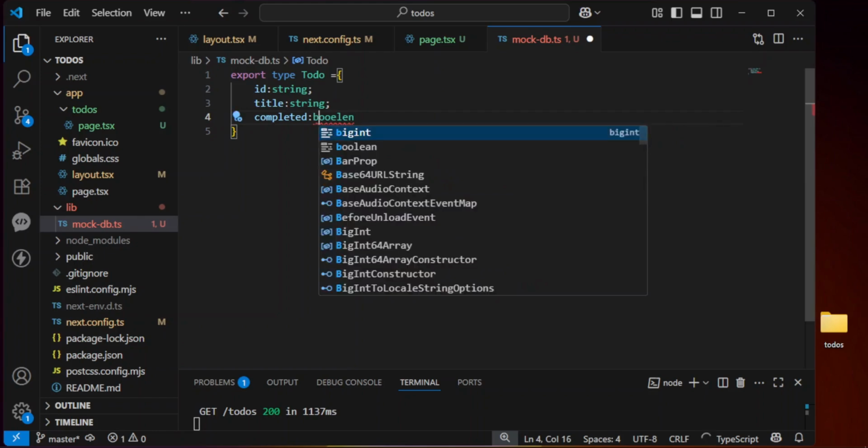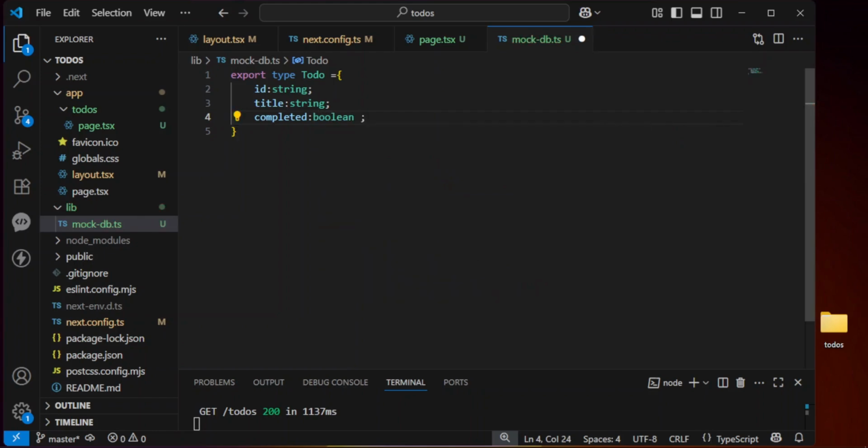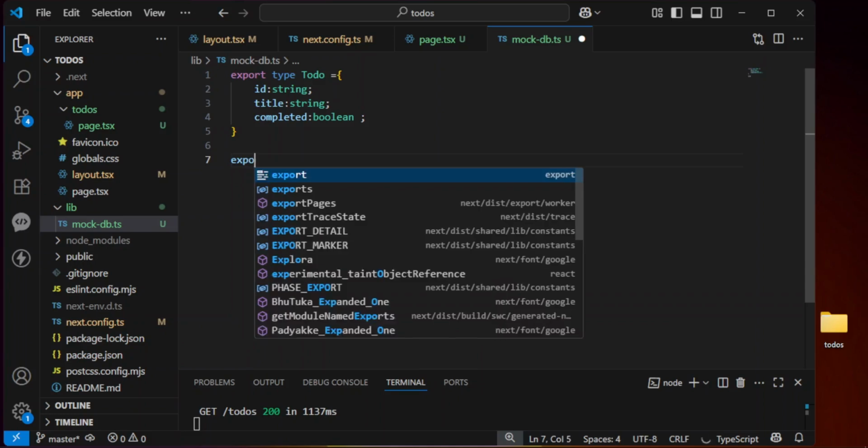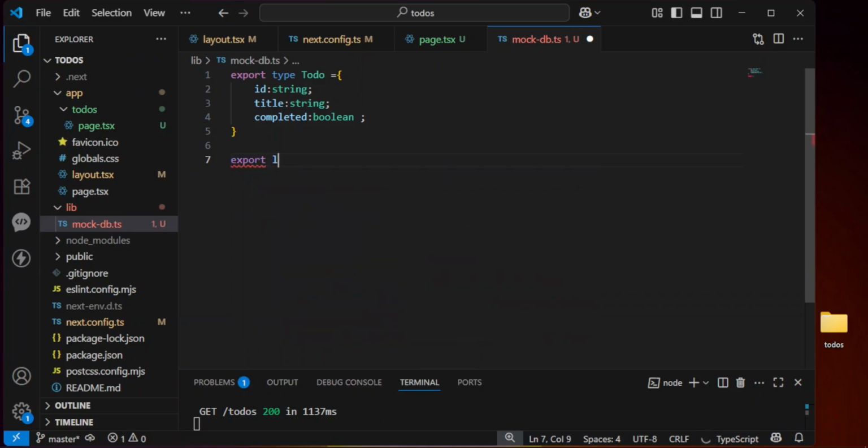Great. Now that we have this, next thing, we can declare an array that is going to store this to-do list. So how do we do that? It's pretty easy. You can just do export and let, so you can say export and let us call this array todos. And you can see I have a suggestion here. We have initialized an empty array to store our to-do list. Great job.